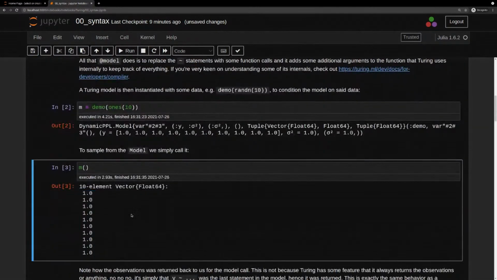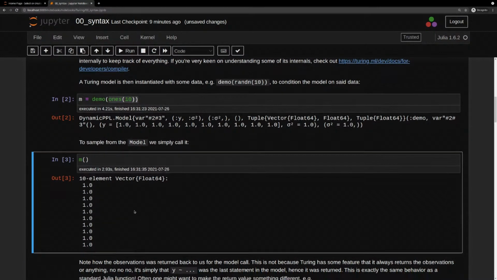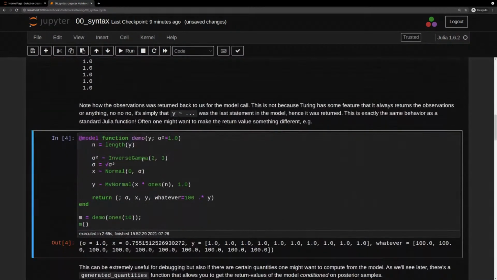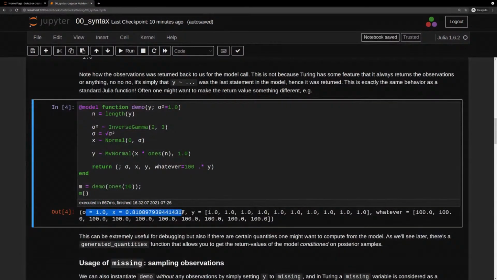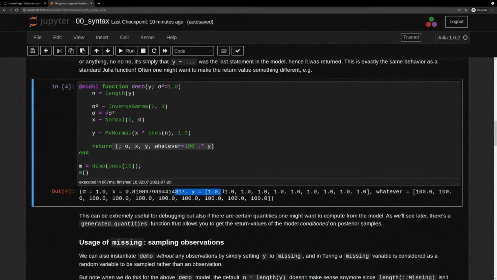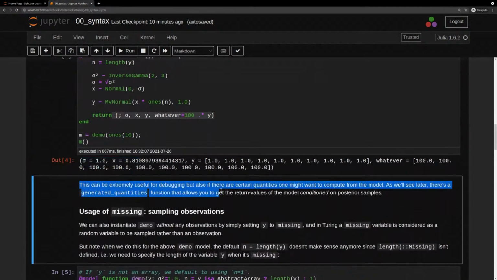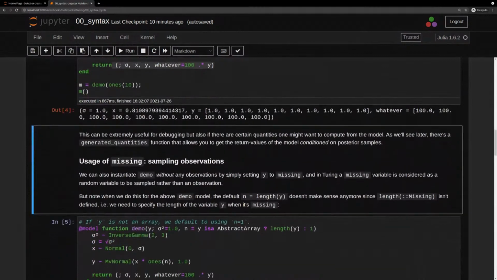And so you can see here that the ones that I passed in are now returned, even though they're considered observations in the model. And so what we can do is change the return statements if we want to. Sometimes it's useful to return some other quantities, for example, if you compute some quantities dependent on the variables inside of a model, it might be useful to return it. And so if we run this block of code, you can see that it returns all this information instead. And we'll see later how this can be useful for inspecting the models and figuring out what's going on.